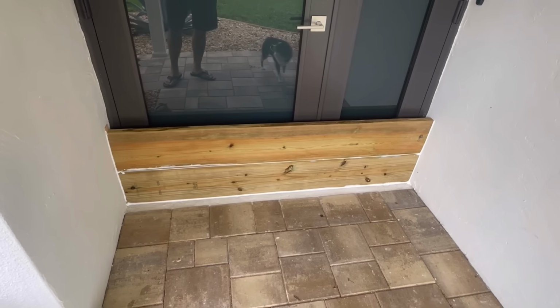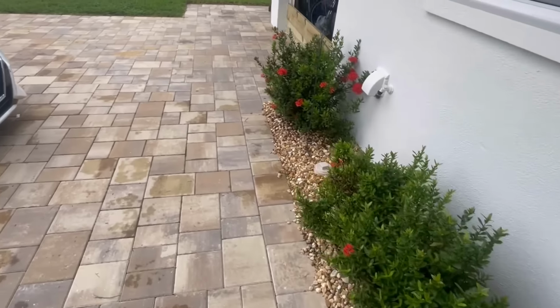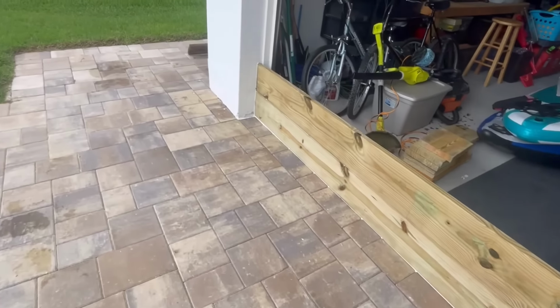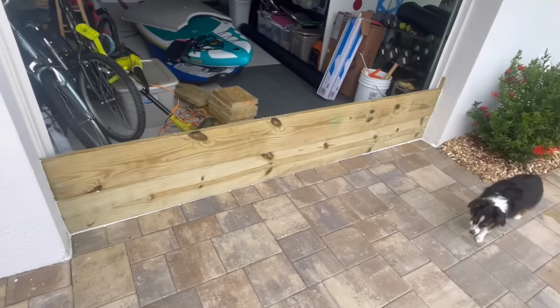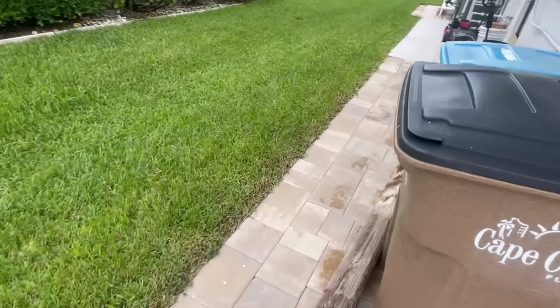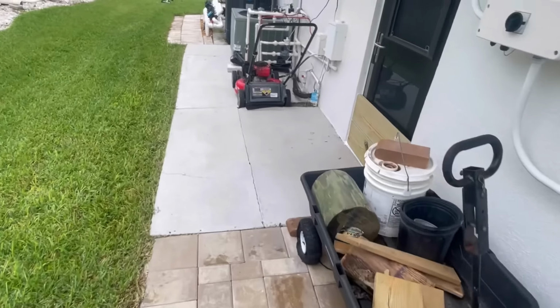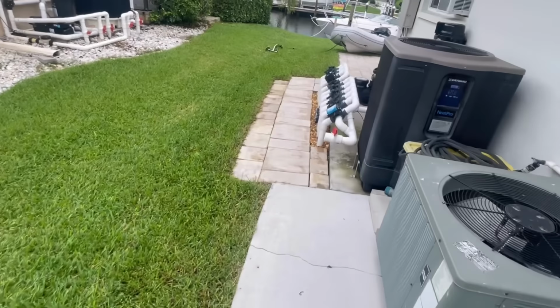Now, somebody in their infinite wisdom passed a housing code in Cape Coral that all doors must swing outward. So the problem with that is that you can't get out once you do put these boards in. I could get out through the garage when it's open, and I could get out through the sliders in the back. But once you seal everything up, you got to be careful. Don't lock yourself in the house in case you got to get out. So that's the latest update.